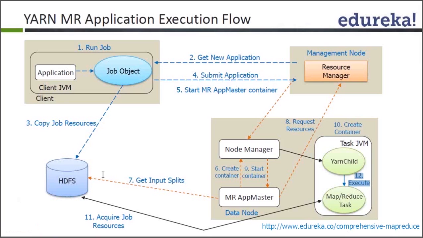What is submit application? Submit application is the command that you wrote, Hadoop jar, the name of the jar file. So all of these things happen when you run that particular command. Submit application means move that particular code or register that application to the resource manager. First, you say that you want to run a job. You get the application ID, you copy the resources, you submit the application to the resource manager. Those are the first 4 steps.